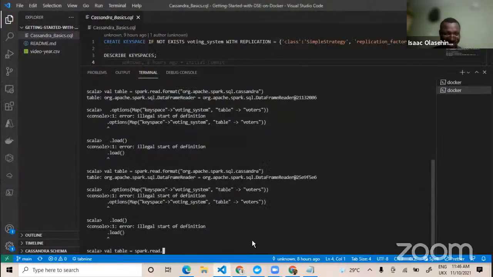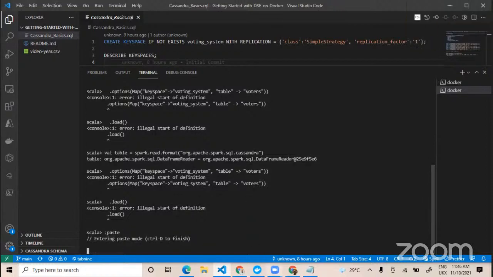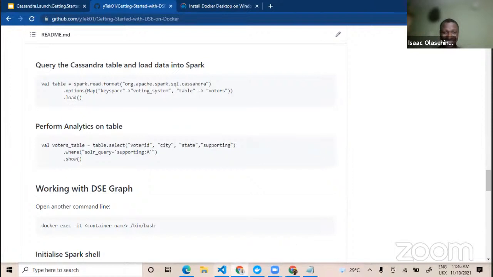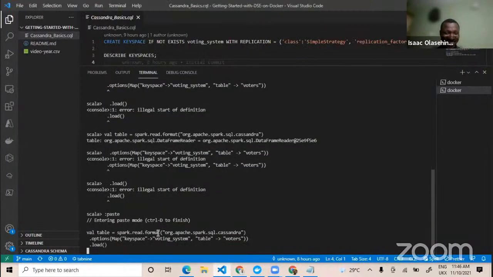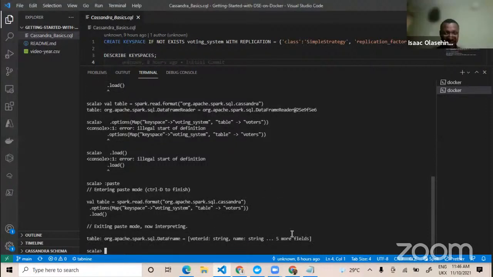Okay. Go back to your shell. All right. Type in colon. Okay. Paste. Oh, okay. Type it in. Yeah. Enter. Okay, now paste. Go ahead and paste. Okay. Cool. I've even forgotten that. Okay, good. And then do Control D. Makes sense. So it's good. So we have five more fields now.